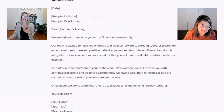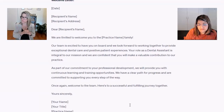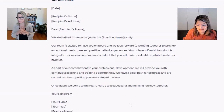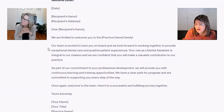Once they return that, you want to provide to them a whole bunch of other documentation, which is important when we're onboarding new recruits into our dental team. We have a whole raft of documentation on our website in our free downloads area and tools area. So go to dentalbusinessmastery.com.au to have a look at those. But a really prepared new team member makes for a really smooth transition, and they feel welcomed and all those sorts of things, much more comfortable and confident coming into the place.